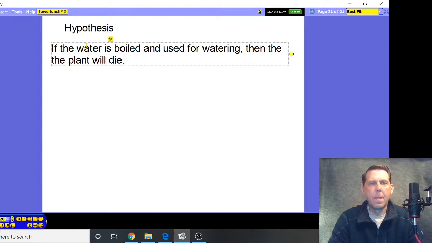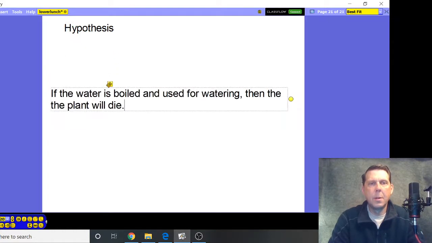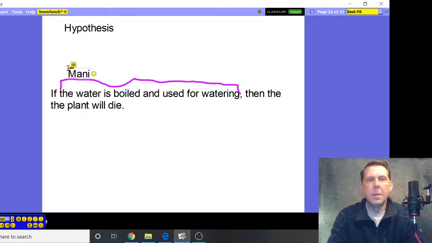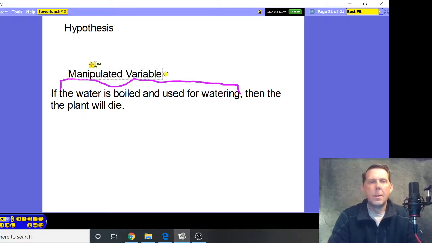So, if we were to look at this, the first part of the hypothesis, this is a hypothesis. This part here, if the water is boiled and used for watering, this is my independent or manipulated variable. Manipulated variable. All right, that's also called the independent variable.